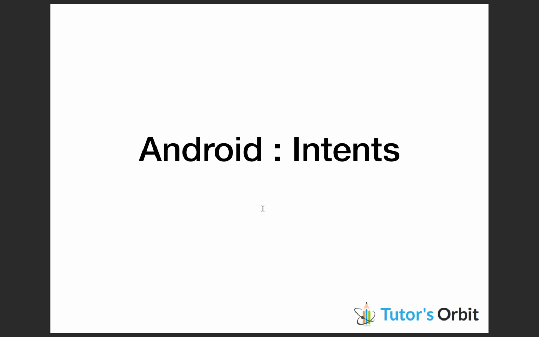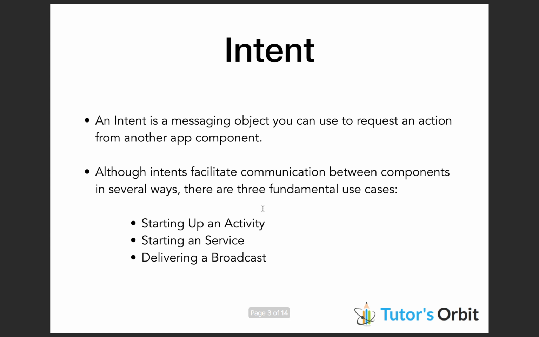Now, what are intents? Android intents are nothing but a messaging object that is provided to us by the Android system. It is basically used for invoking actions or passing messages between activities. Though there are a lot of other functionalities available with the intent, the primary three objectives of using intents are first to start an activity, to start a service, or to deliver a broadcast across multiple components on your app itself.